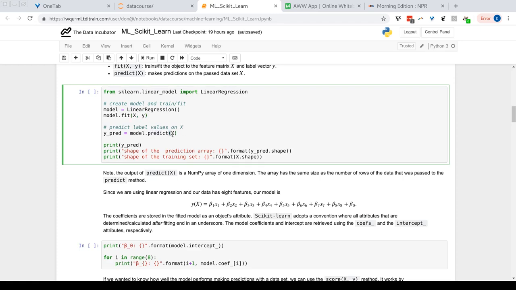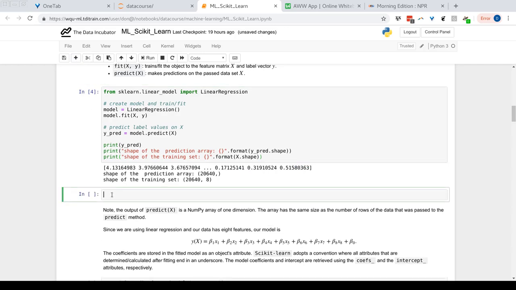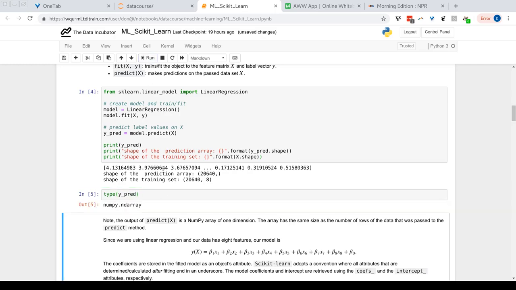When we make predictions, we simply need the set of observations. We don't need the labels because that's what we're trying to predict. Alright, so we're also going to print out the resulting labels in the shape of the predicted values and our data set X. So we run that, and notice the values are returned as a NumPy array. Let's go verify that. I know it looks like a list, but in fact it is a NumPy array. So I'm going to just use the type function, get the data type, and it's a NumPy array.